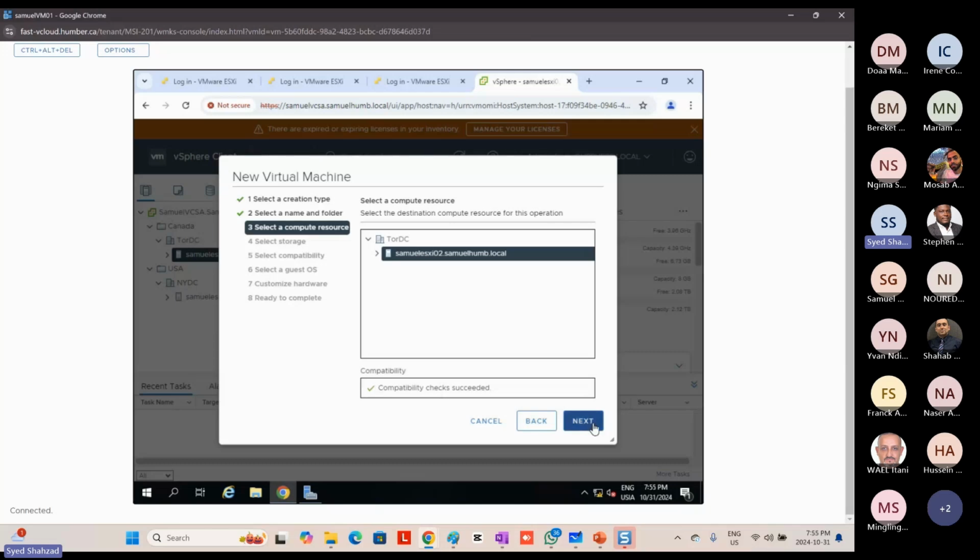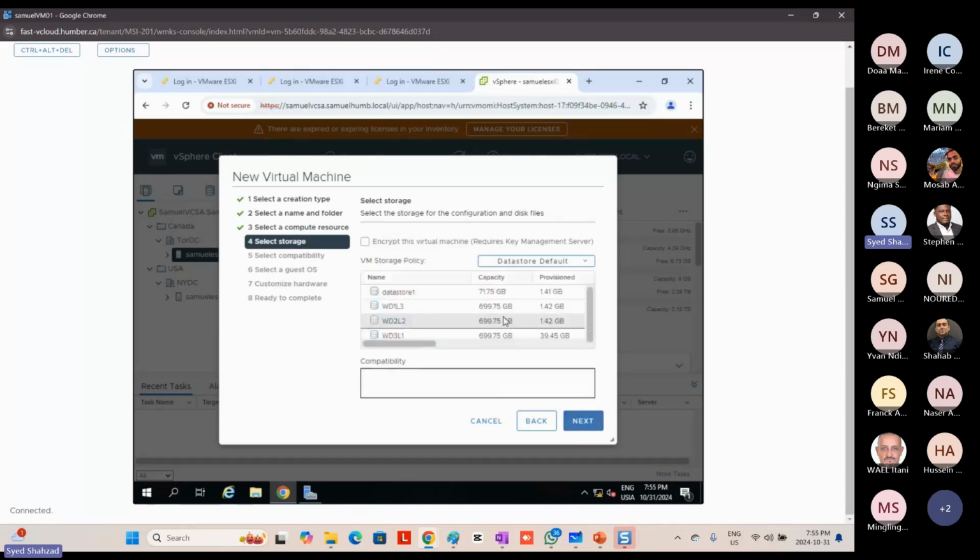Okay, let's click next. Now it says that I have data stores, which are LAN-based data stores, these three, and it has a local disk-based data store as well, which is a no-go area. We are not using local disk-based data store, because if the hypervisor crashes, this data store will also not be available, right? While these will still be available because each LUN is connected to every hypervisor. Right?